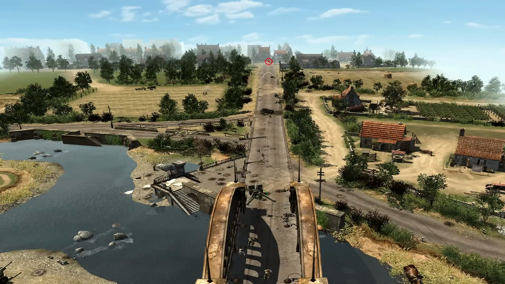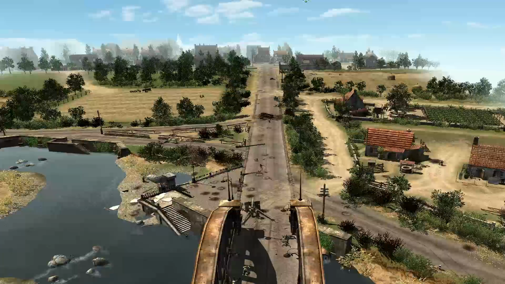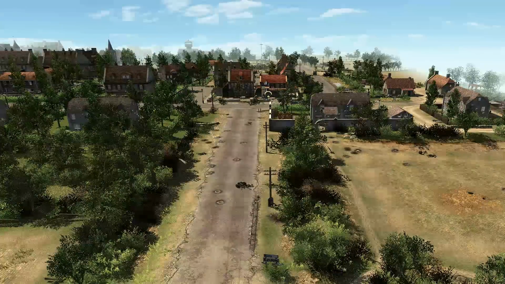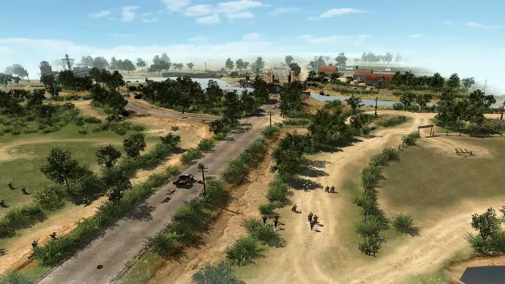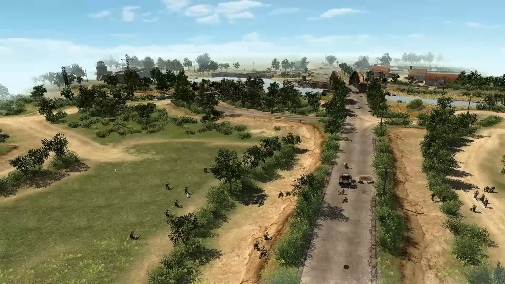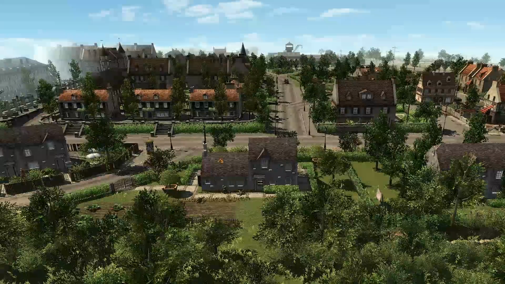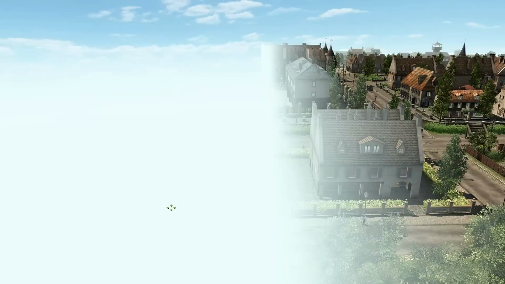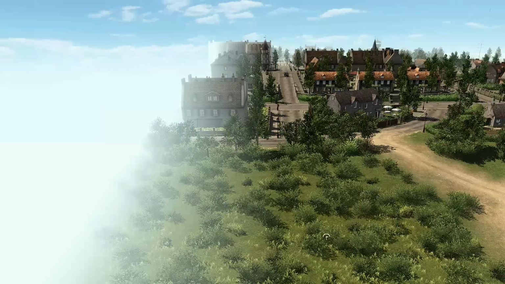To clear this urban environment, I need my mortar crews. I've still got one or two left. I need to move forward more infantry here. I'm sure if I just brute force up that main road with multiple crews, I can capture that initial position and get in that house and take out the mortar. Seems like a simple objective, but it's far from easy.